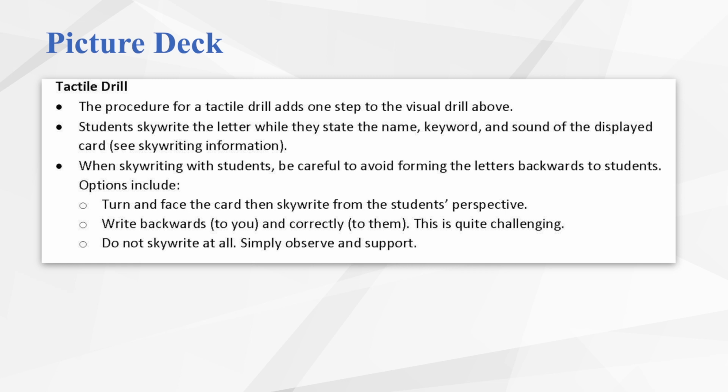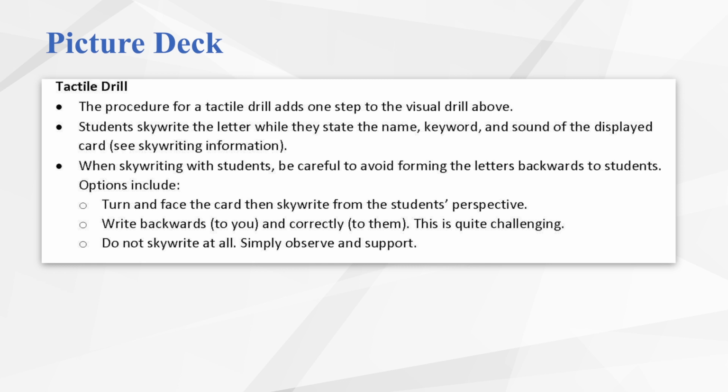But in addition, students are using their writing hand or their skywriting hand to form the letter with gross motor formation in the sky, while saying the components of the card. In this drill, students will not use their B checker for B and D cards, nor would they use hand motions for the vowel cards, or give the QU rule.